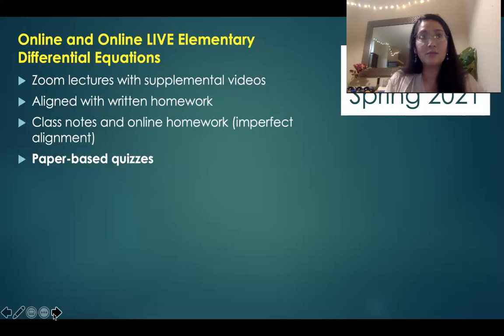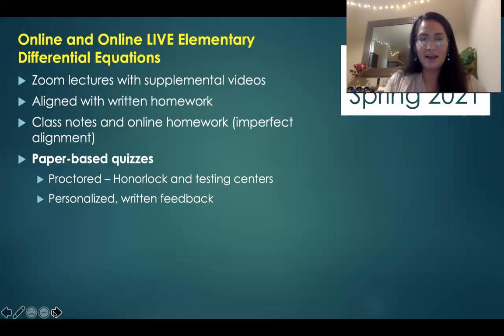which is feasible. I want to be able to deliver on the promises I give my students, and that means I need to make my work feasible. And you guys understand that. These are proctored via HonorLock on Blackboard or in the testing centers. I give my students personalized written feedback. I use an iPad to mark up their work, and then I post their work in a folder on OneDrive, and then I send my students a private link for them to download their quiz with feedback.